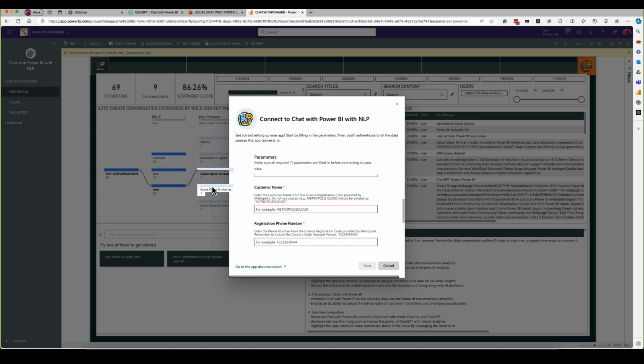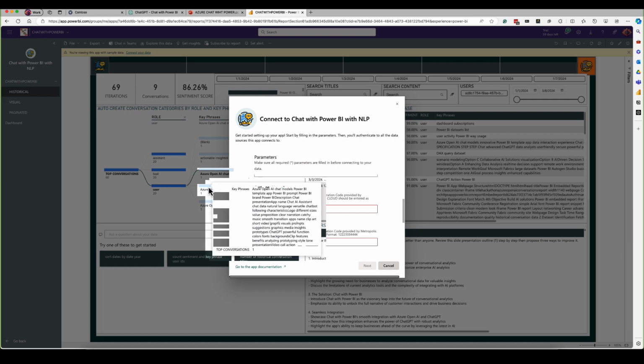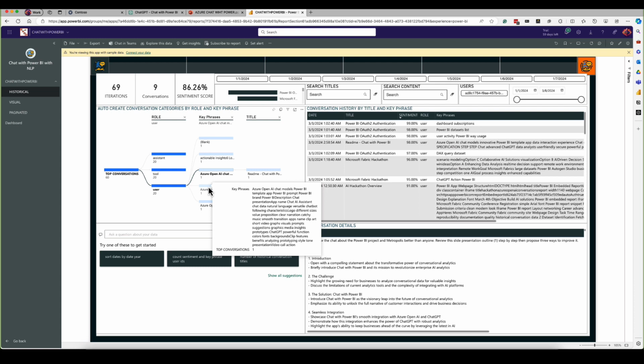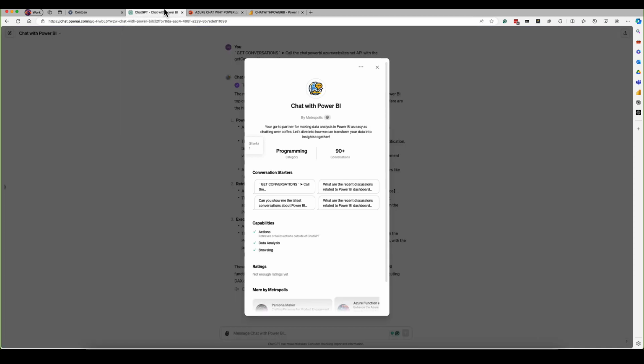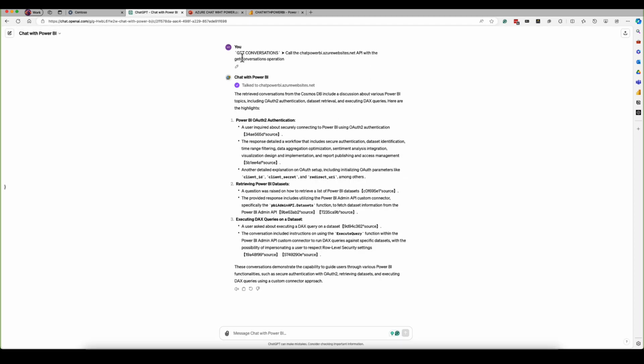with your underlying models. And to make it even cooler, if you are using a combination of an Azure AI deployed model and ChatGPT, maybe that's a team account or an enterprise account with OpenAI, you can simply utilize our Chat with Power BI conversation, which is an action that connects directly to your conversation history so you can uncover additional insights. So examples could be, get my conversations over the last day, sort my conversations by the most frequently used keyword, or take advantage of all of the incredible features of ChatGPT as they're rolled into the product.